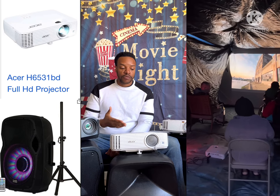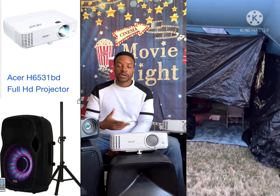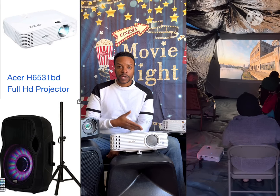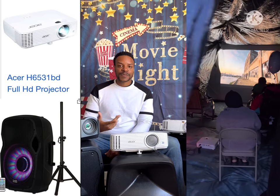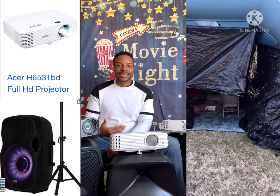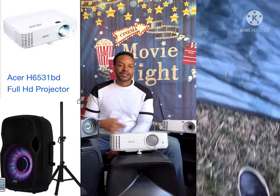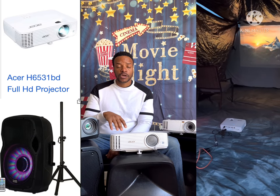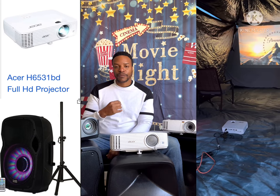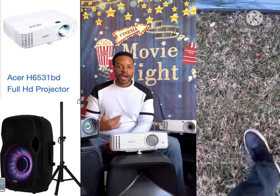It produces a beautiful native 1080p picture. It's great with sound — it has an audio output slot so you can get sound out of it and hook up your speakers to it. It has two HDMI ports: one I use for streaming, the other for a direct connection. Some of the specs: 3,500 lumens, which is pretty good. You want at least 3,000 when you're working outdoors so it doesn't need to be pitch black outside. The contrast ratio is 10,000:1 — my lowest contrast ratio projector, but it still comes up pretty good. The blacks are really black and the colors are well. This is a DLP projector, and all of my projectors are DLP projectors.